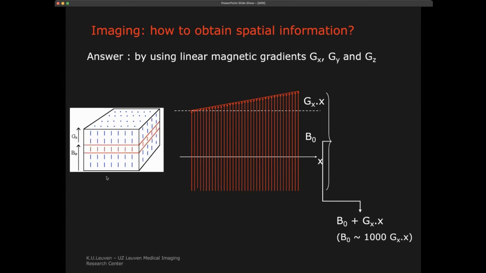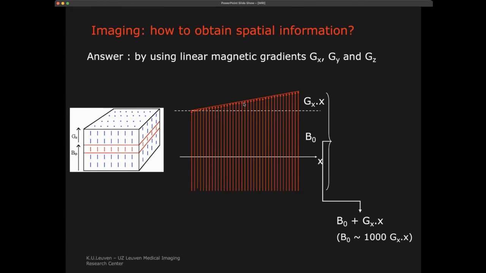So if, in the direction of the scanner, in the z direction, we add a gradient magnetic field, that means we locally change the magnetic field. We have the main magnetic field, which is constant, the same for the whole body. But on top of that, we add a gradient magnetic field, so that at every position in the tube of the scanner the magnetic field is slightly different, namely the main magnetic field plus the gradient. We make it dependent on the position. What now happens is that only in one slice in the body, only in one position, using a certain energy of the radio frequency pulse, can we flip 90 degrees.